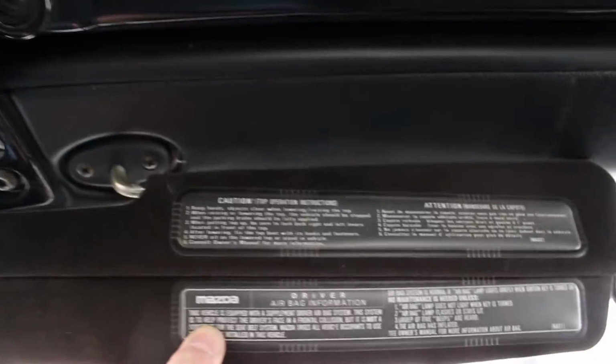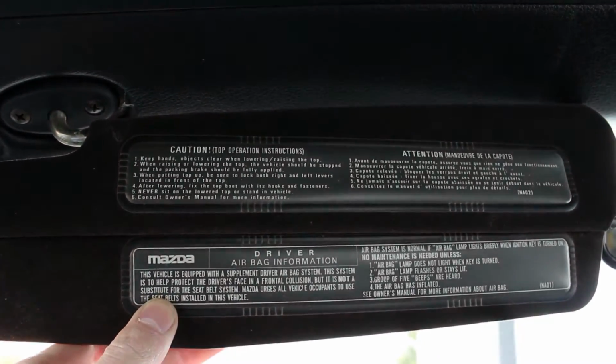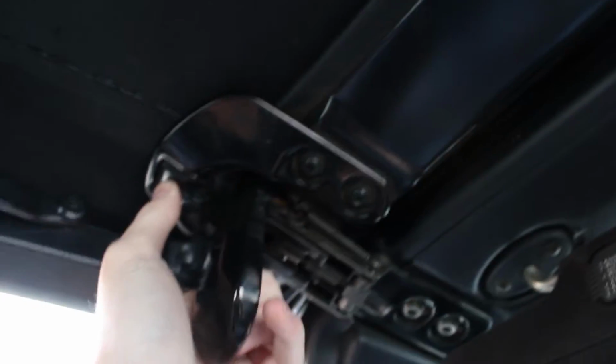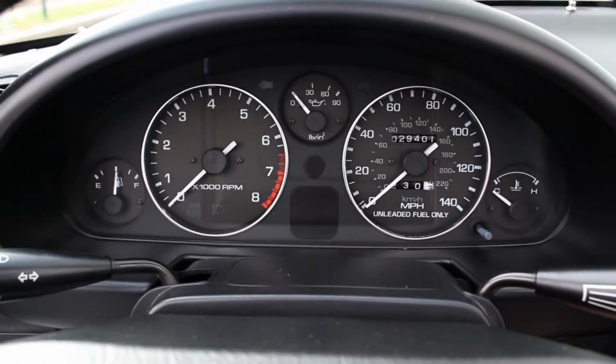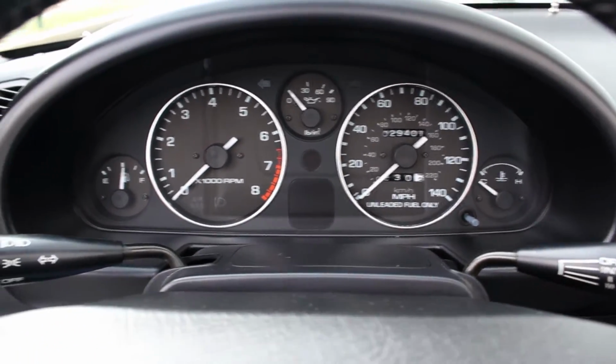The rearview mirror is manual dimming, and the driver's visor does actually hold the top instructions, as well as some other warnings. And before we check out the outside, let's go put the top down. Just undo the clips on either side, and then pull back on the top. Miatas have probably the easiest tops to put down of any car. And so let's go ahead and shut it down, and check out the outside.